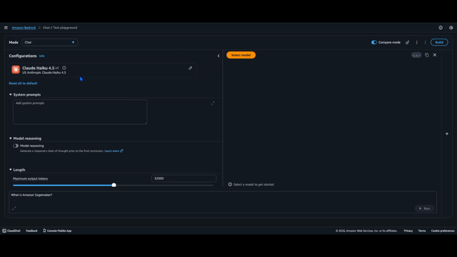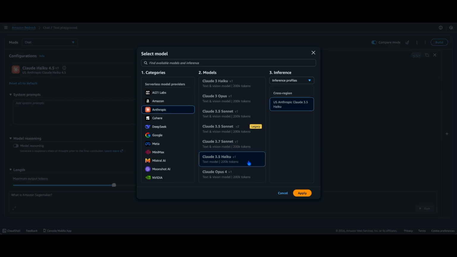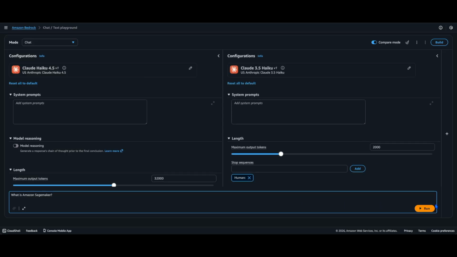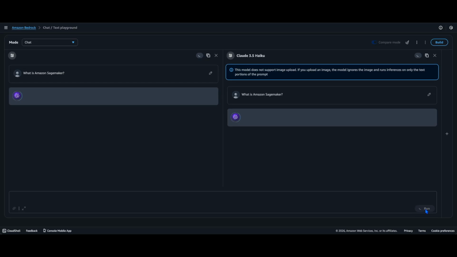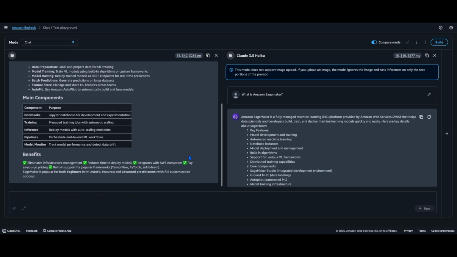On the left, I'll go with Claude Haiku 4.5, and on the right, Haiku 3.5. Now I'll run, and we see the different responses from the models.